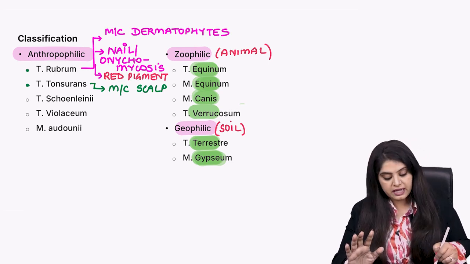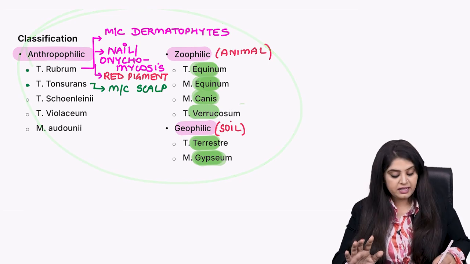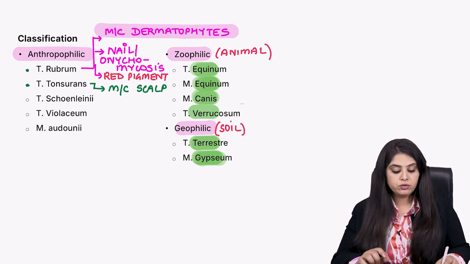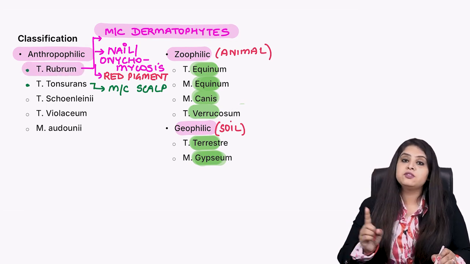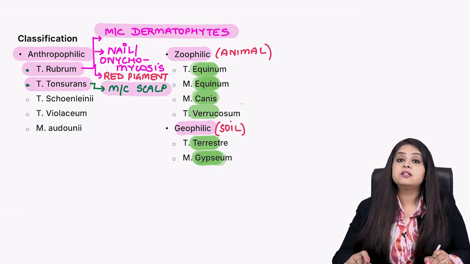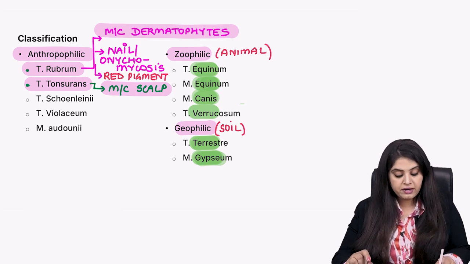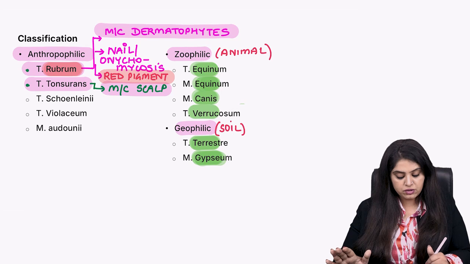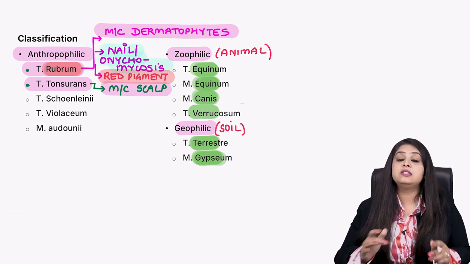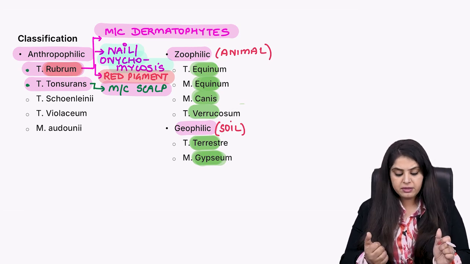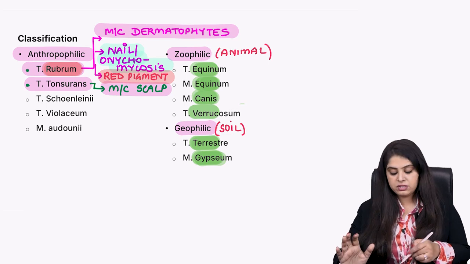Overall, out of this entire table, if you are asked which is the most common dermatophyte infection, overall it is going to be Trichophyton rubrum. But if you ask which is the most common infection occurring in the scalp, that is going to be Trichophyton tonsurans. Coming back, Trichophyton rubrum creates a red color pigment, and while it can cause any kind of skin infection, most commonly it is said to cause nail fungal infection known as onychomycosis. So we will study a little bit more about it, and this is a very microbiology classification.